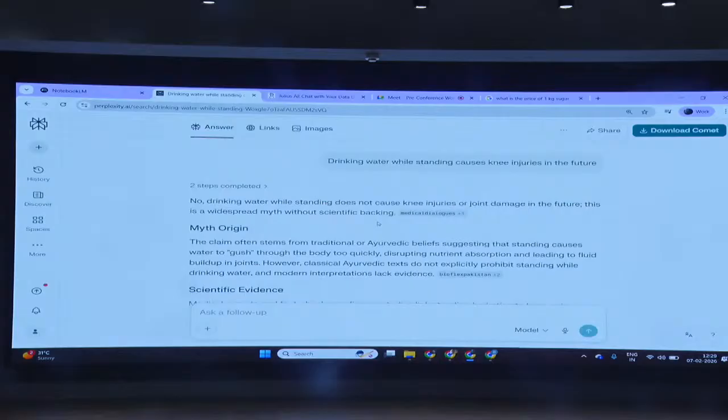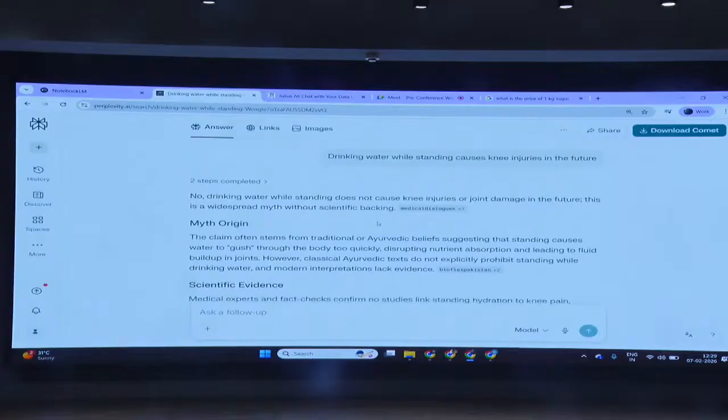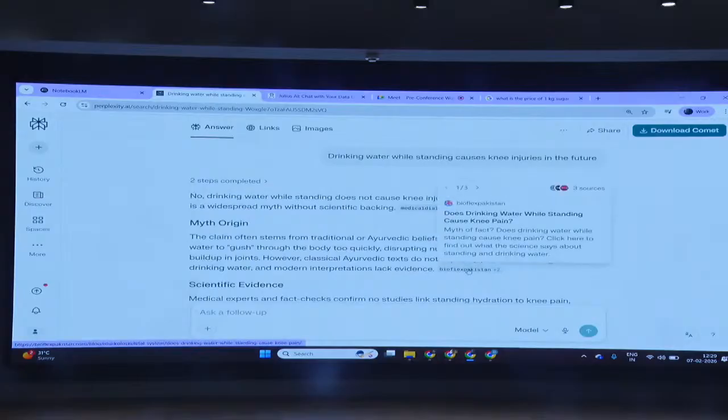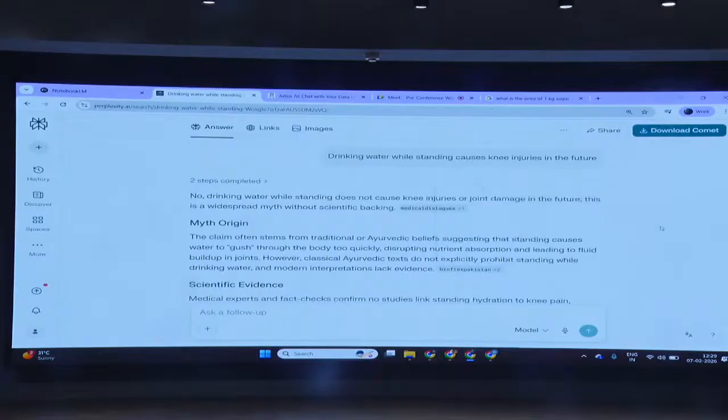Now, for instance, a very amazing thing, just read the second para, the myth origin. The origin of the myth happened in Bioflex, Pakistan. This link was the original link based on where this myth has started. You also can find this. This link is claiming how Ayurveda feels, something like this. So I have nothing against a country or two.